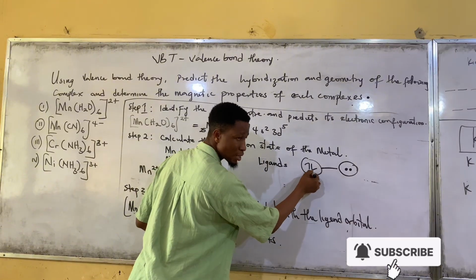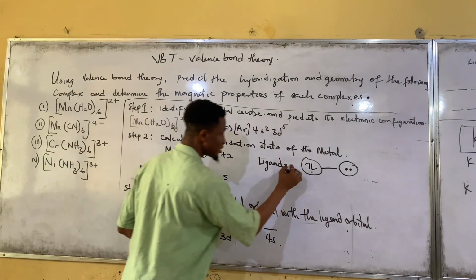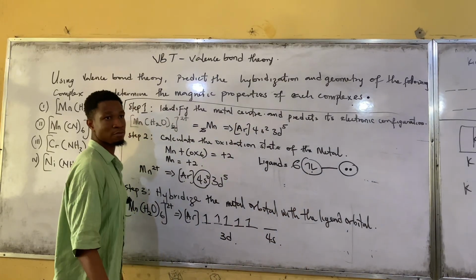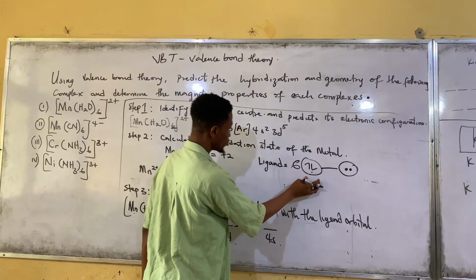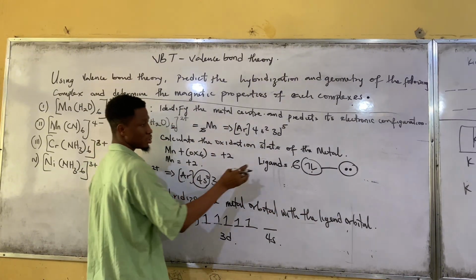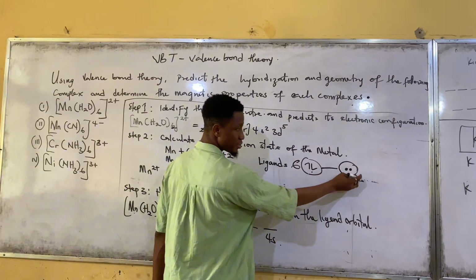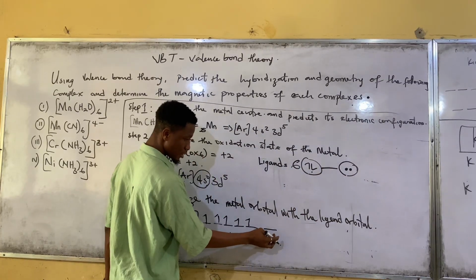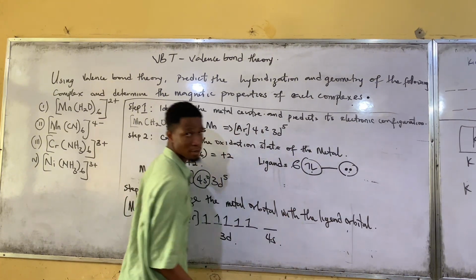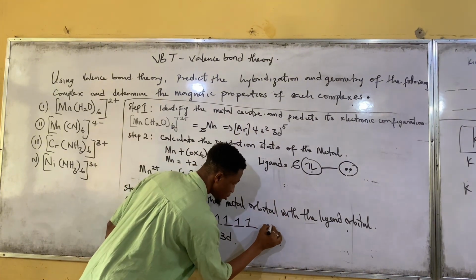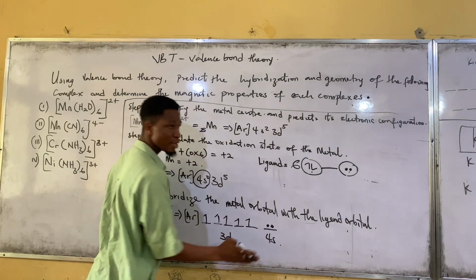Now when I say lone pair of electron, remember how many lone pair of electron is this guy bringing? 6, Abi. So he's bringing 6 of this stuff. Are we together? Please follow me. Ligands donate lone pair of electron. And now they say this guy has 6, meaning 6 of this double dot. But this orbital can only take how many? 2, which means it can only take 1 of the lone pair of electrons. So I'm going with 1. That is 1. Are we together? Now 4s is filled.